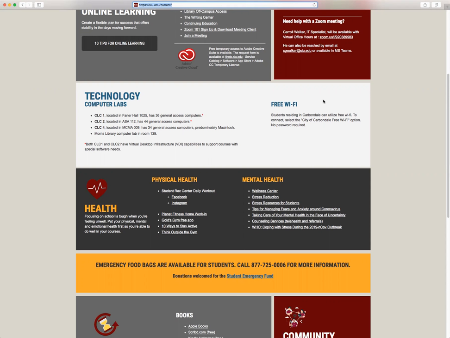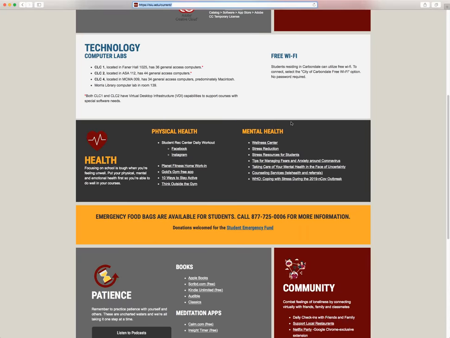The second box down here is for mainly students who are in Carbondale currently. It's the computer labs that are available. And just a reminder, if your Wi-Fi happens to go out or something, you can go to downtown Carbondale and log on to their Wi-Fi from anywhere. You can just park your car and start getting on their Wi-Fi.